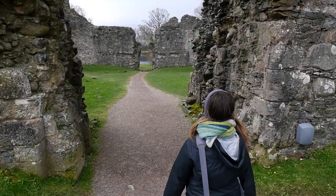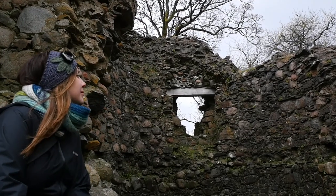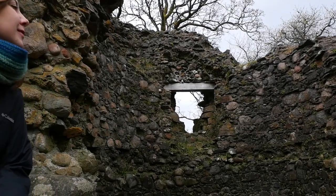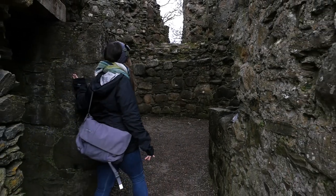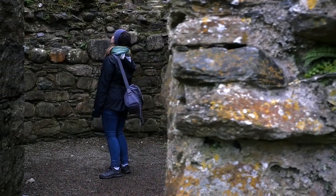If you love castle ruins, don't miss checking out the remains of old Inverlochy Castle. While it might not look like much, this was one of the most important castles in Scottish history. Dating back to the 13th century, it was the backdrop for two major historical events: the First and Second Battles of Inverlochy.